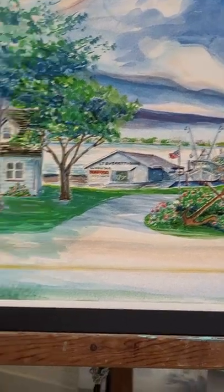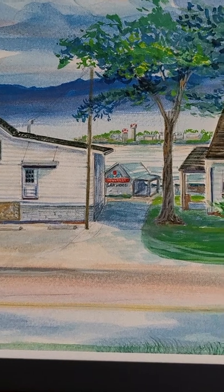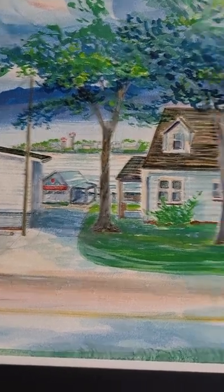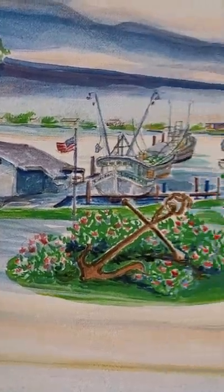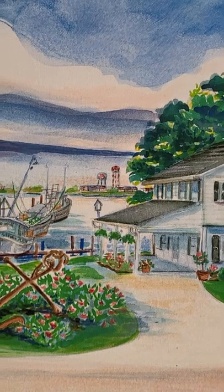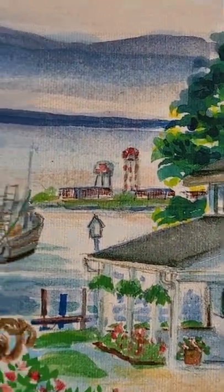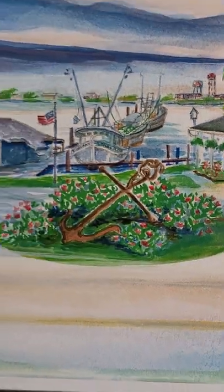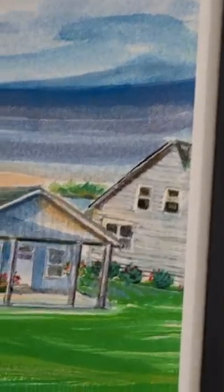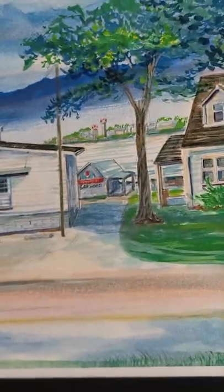I'm showing you a long panorama that I did, kind of like the way Norman Rockwell would do it, showing you the Riverview Cafe before Hurricane Florence damage. Behind that you'd see a little building that was part of storage, used by Riverview as well as Everett's Fish House. There are many boats that have been docked down there. You can see the water towers from the engineer school on the other side. Years ago I used to work over there as an illustrator and got to learn a lot about the Marine Corps. I've got a nice large one here to purchase. Trudy Everett has a house right there — you can see her A-frame. She owns the original, so I'm glad she encouraged me to do that.